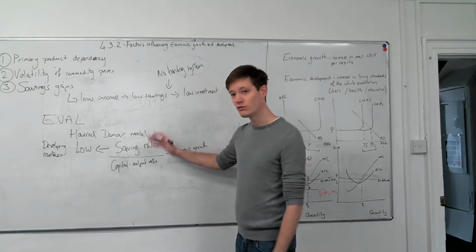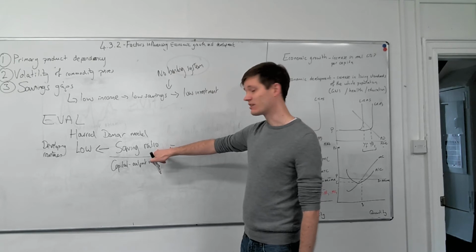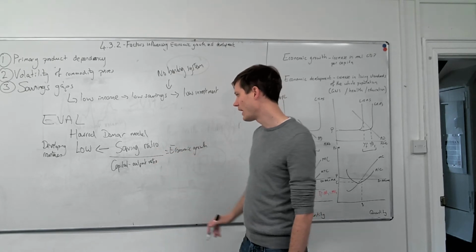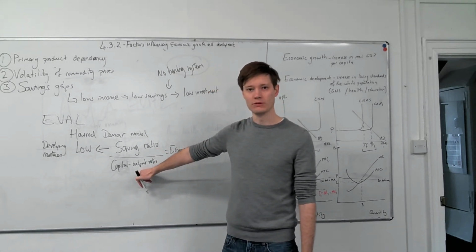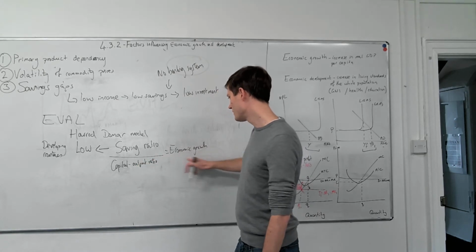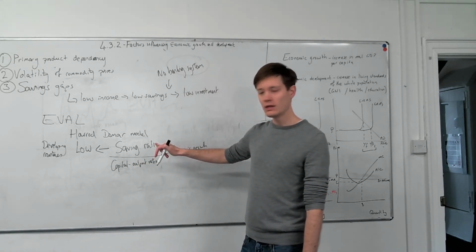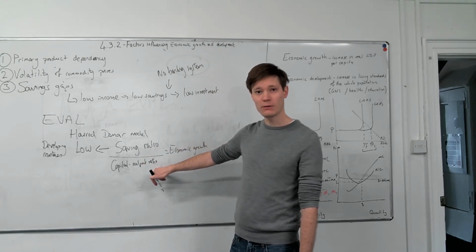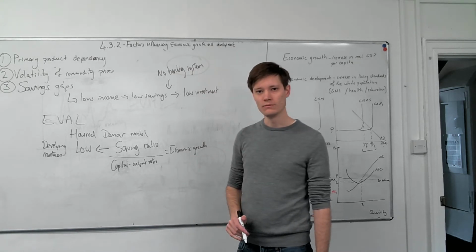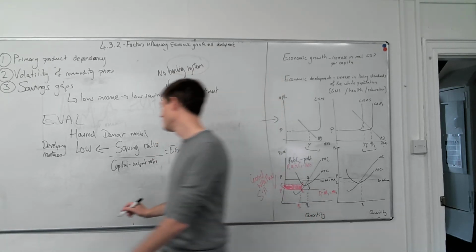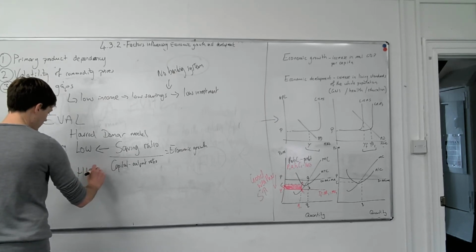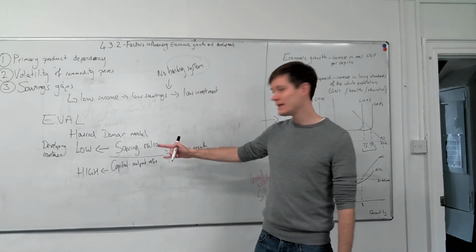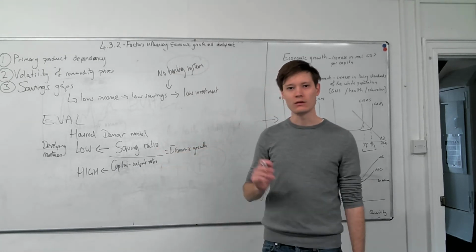Well, it's an evaluation because you could quite simply say, if you have a savings gap, you have a low savings ratio, that's fine as long as you have a low capital output ratio. So economic growth is dependent on two things. Even if you have a high savings ratio, if you have that one, a low capital output ratio, your economic growth is still going to be low. Okay? So you need both of those. You need that one to be low, and you need that one to be high. So economic growth depends on two things, not one. And even if you have one, you're going to have to have the other in order to make sure you have high economic growth.